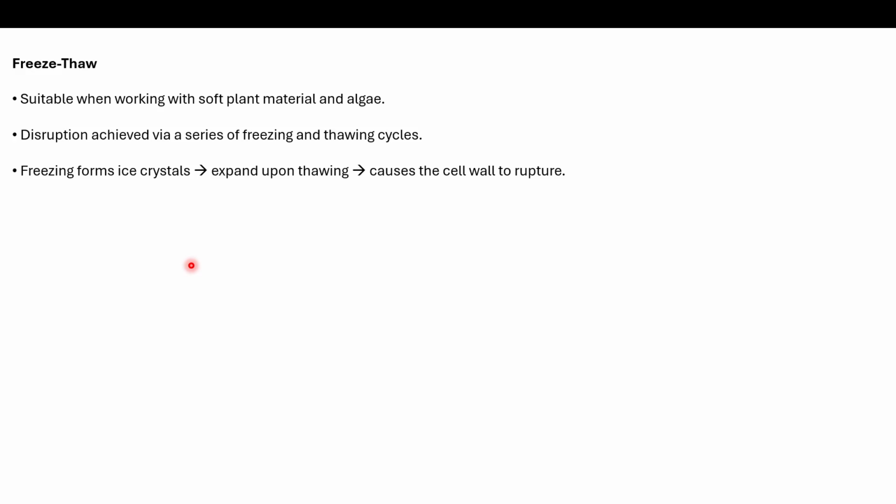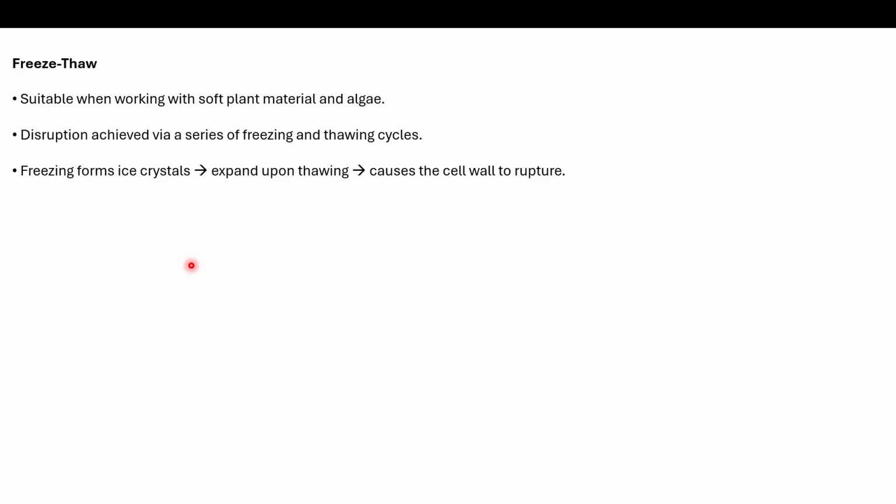So why do we do that? We could have easily just put the cells directly in the minus 80, right? So we don't want to give the sample or the surrounding medium, because there's definitely water content, enough time for the ice crystals to form, because the formation of ice crystals can eventually damage the cells, and competent cells being so fragile, we need to be very careful while handling the cells.